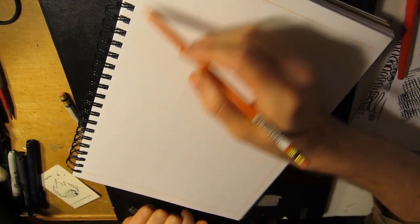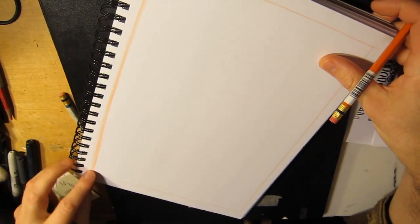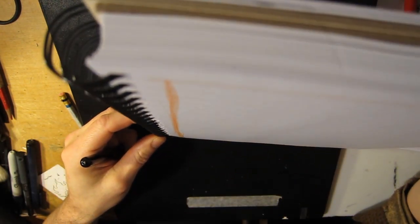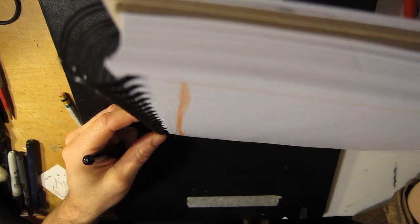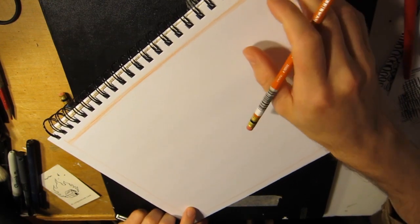And ghost out the line a couple times. Measure and then draw. Don't think too much. And there's a trick here: you can optically check the straightness of your line. Take one or the other, and angle the paper so that it's at your eye. So I'm going to do it for the camera. And look down the line. And variations in the line will become very quickly apparent to your eye. It's a trick I use a lot when I want to see if I've rendered a straightish line.